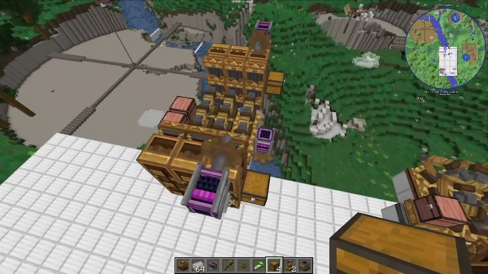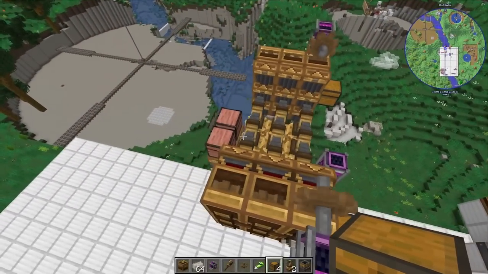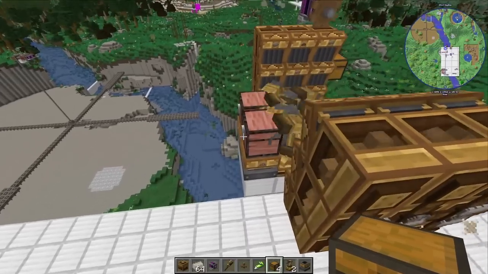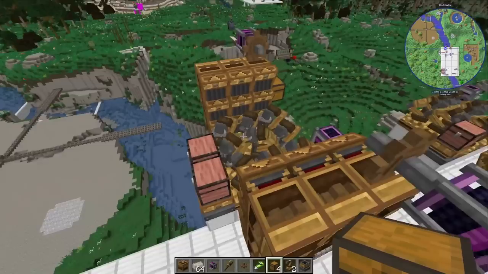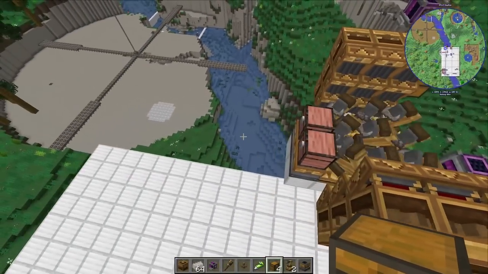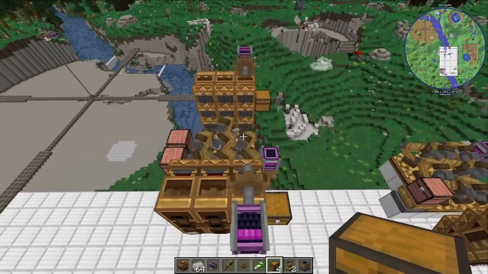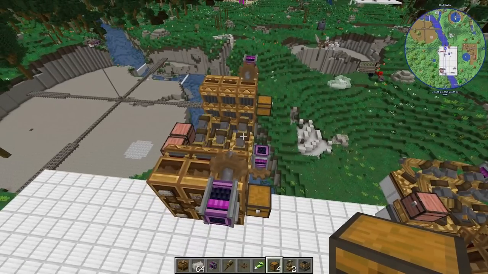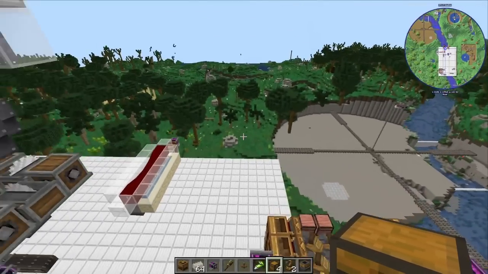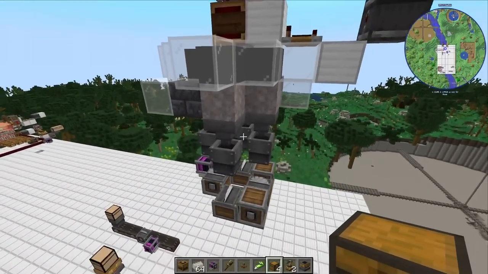We're getting about 125 stone bricks per minute. I guess we can still double this up. Just have a double chest there and here a second smart chute. Then robot arms on the other side as well. Then we would get like 250 stone brick per minute. That's actually a good number. That's 15,000 per hour. Yeah, that's a reasonable amount. Okay, that would mean we would only need a quarter of this brick generator.